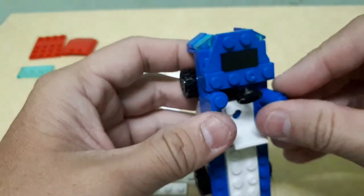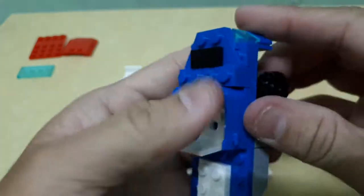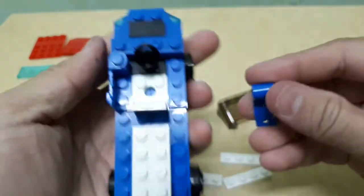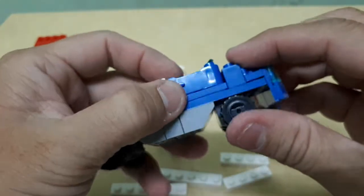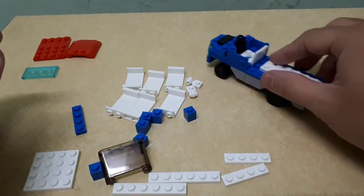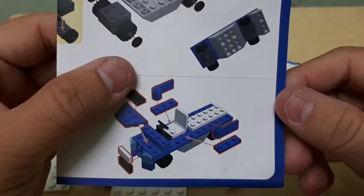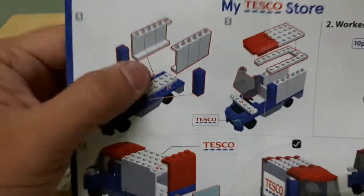Not bad. Okay. Just press a bit. Okay. Yeah, you can open, close, open, close. Oh my goodness. Let's press a bit harder. Okay. I think kids like it. Building the truck for Tesco. Okay. So I done almost, I think 40%. So this part already done. So we go to the fourth part.